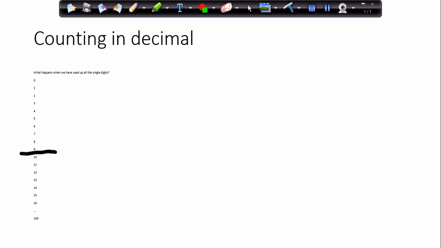When we've used all the single digits, then we'll start to roll over, and in that rightmost position, we'll have a 0. On the left-hand position, we'll add 1 to whatever number was there. So that gives us a 1, 0, and then we'll just continue to add where we get 11, 12, and so on. I've just included this number down here at the bottom to show you that that is actually the base, which is base 10, times itself. And the 10 that we saw here is the actual base itself.